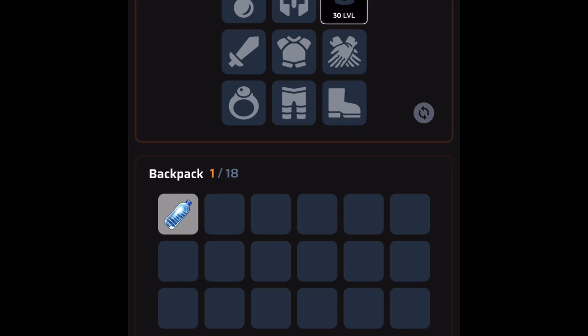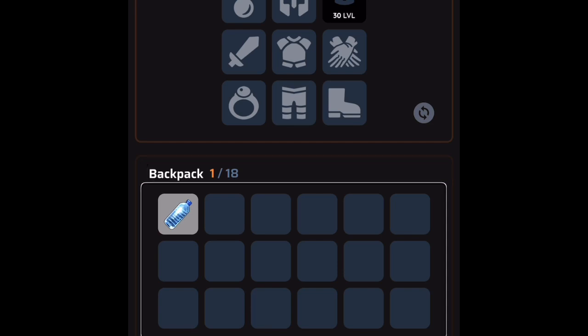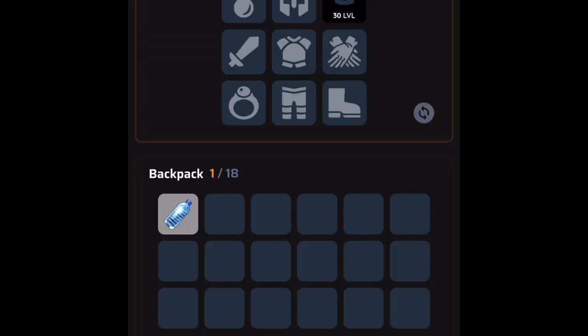Required level 30. Backpack 1/18. Oh, we have one thing in our backpack. What's in our backpack? Water bottle, common. Oh, we have our first water bottle. Water recovery plus 100%. Oh, yeah, that's what I'm talking about. Love it. Our first 100% water bottle. Woo, nice. Okay. Let's close that. Cool. My resources: cash 539, scrap 0, bottle cap 4. Our first item.